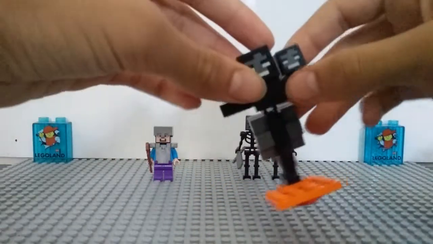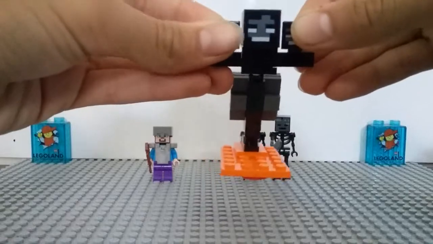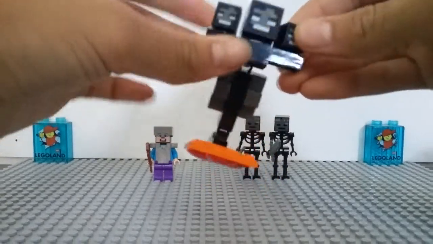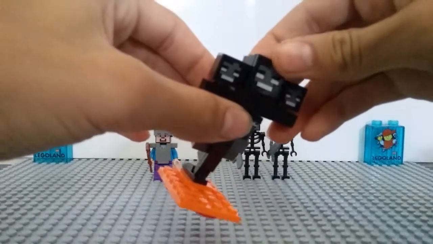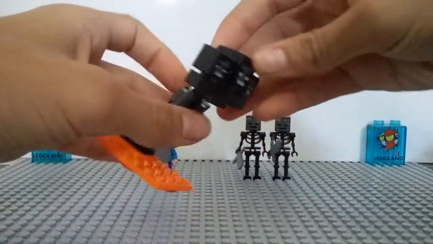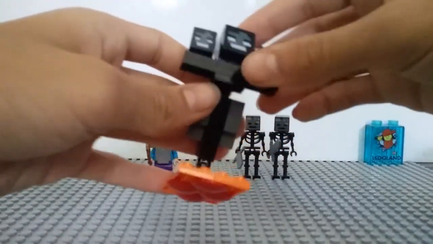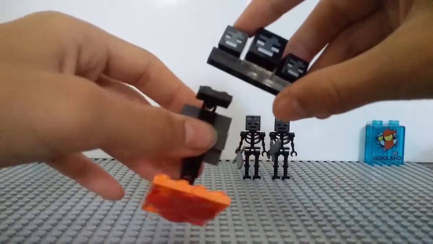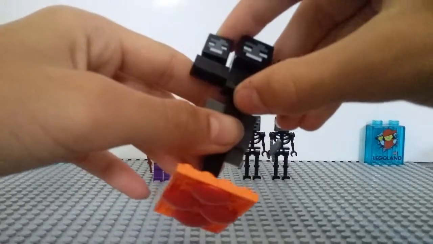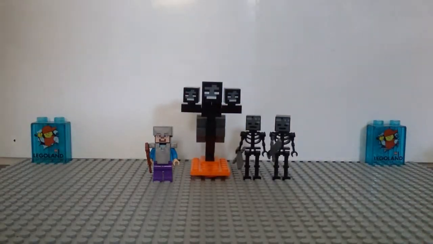He does have a little bit of articulation. He's got some articulation in both of these heads on the sides. They can move side to side. And then the middle head doesn't really move all too much. I thought it would move a little bit more. It only moves a little bit up because of this plate on the back. It kind of stops him from moving his head up anymore. So a little bit unfortunate. The heads actually do come off a little bit easy, a little too easy, so that's also unfortunate. But that's pretty much it for the Wither.